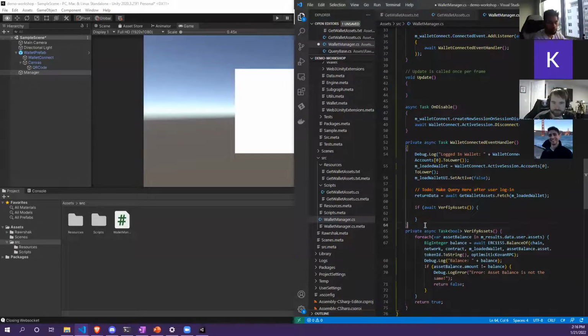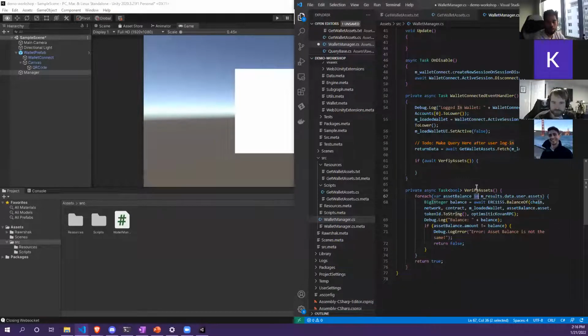So in this case, all the verify assets does is, for each of the asset balances that actually gets pulled in, we use the ERC1155 balance of function call from the ChainSafe SDK, and then make sure that that asset is actually correct.